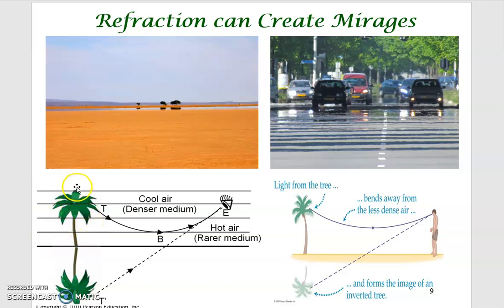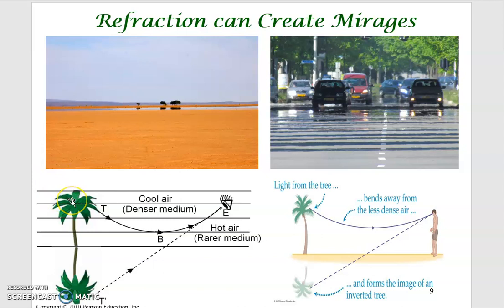So consider this is a real tree when you are walking in the desert. In the desert, the temperature is very hot. Yeah? Because the temperature of the surface is pretty hot. However, when you get higher and higher, the air will become cooler and cooler. So what does that mean? Do you remember I told you that the temperature plays a very crucial role? Because the temperature in the upper level of the air is lower, it is more dense. So if it is more dense, what does it mean? The light travels slower there.